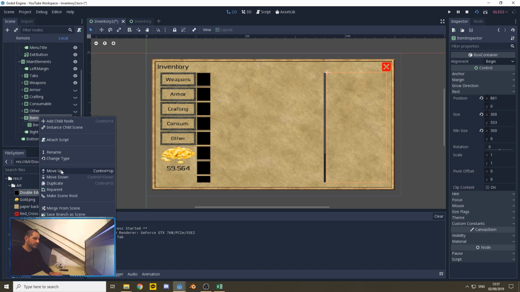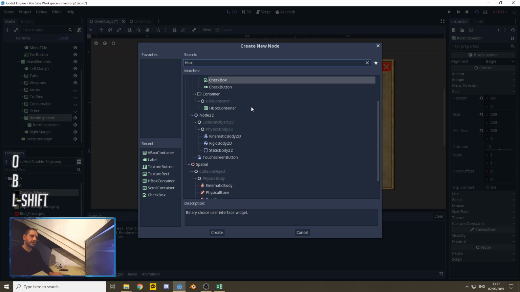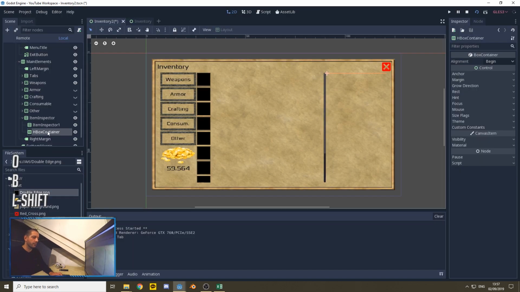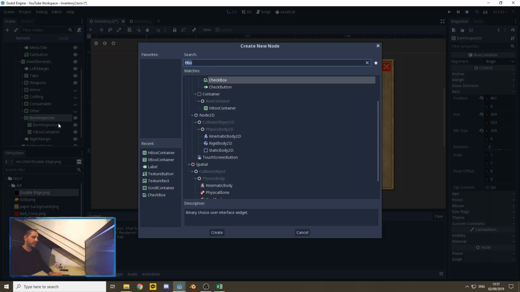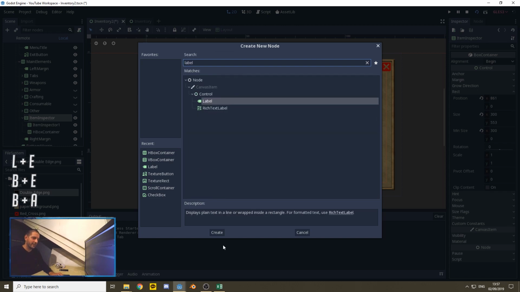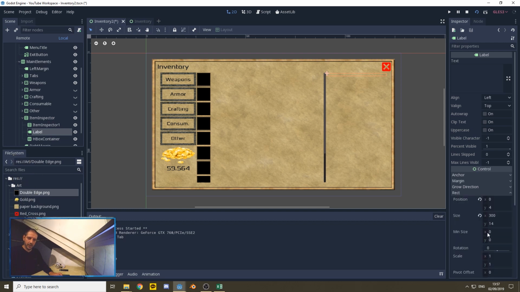Now, next we want to add a horizontal box container for our buttons below, and we want to have a little bit of margin between the two of them just for the aesthetics. So for that we'll add another label, which I happily misuse for our margin, and let's add another 20 pixels of margin to that label.